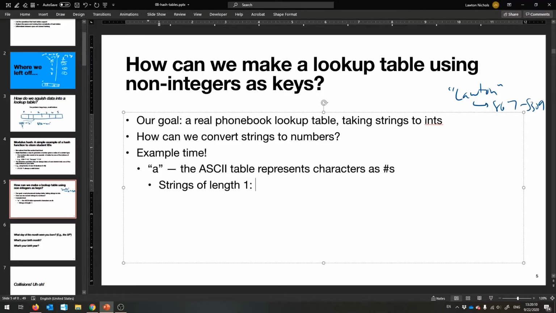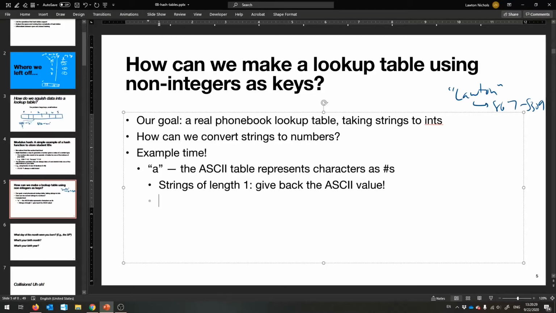I can hash my string of length 1 by just giving back the ASCII value. Then I'll just have to mod it down again, of course. So that's not too bad.